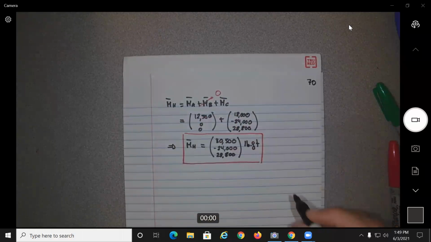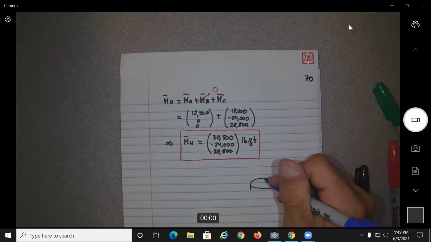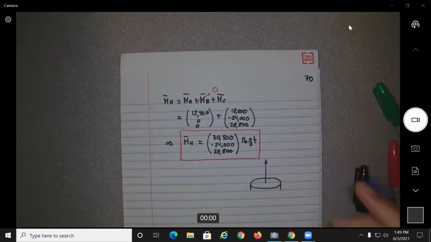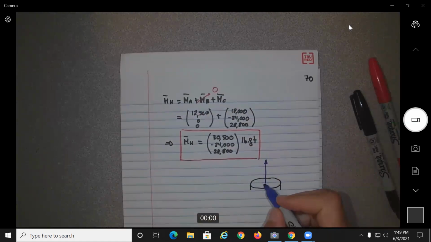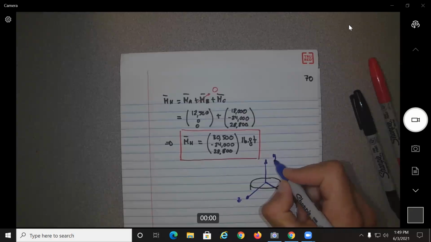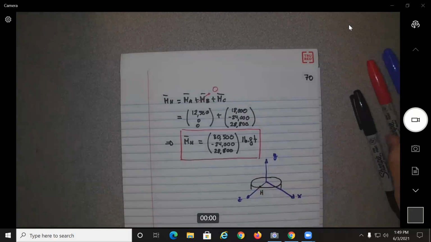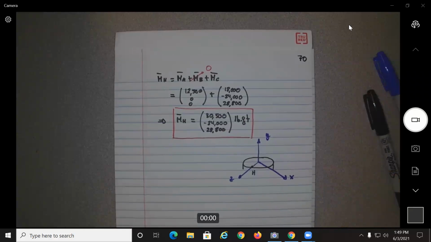So as before, I'm going to do a little sketch. So let's say we have here X, we have here Z, here X. We know this is point H over here. But what I'm trying to plot here is important, because that's the way for me to tell what would be the sign, okay, if there's any bending. So we know M sub X is positive. So that one should be going counterclockwise over here.